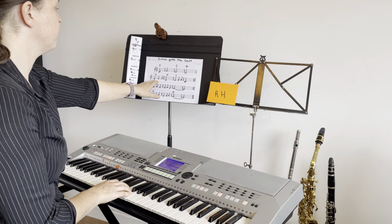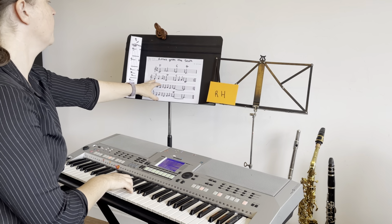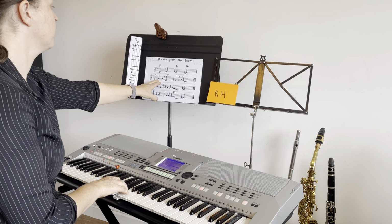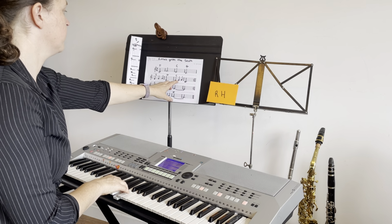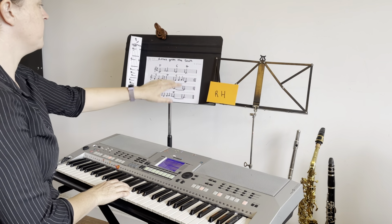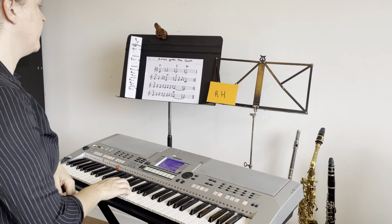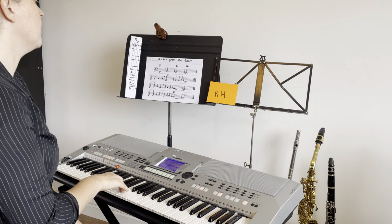So you need to practice that really slowly because you want to get it right first time. One, two, three. That's harder than the first line, so I'm going to play it again, maybe even another two times. So one, two, three.